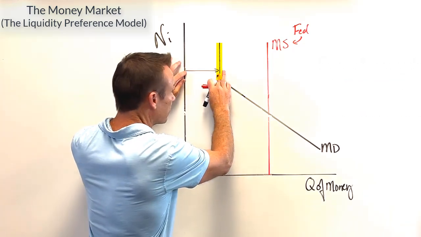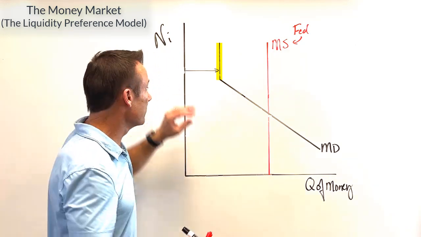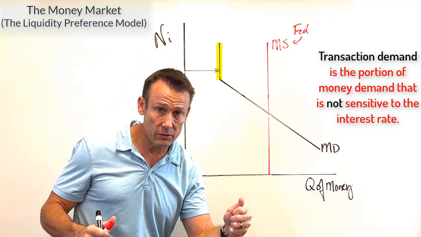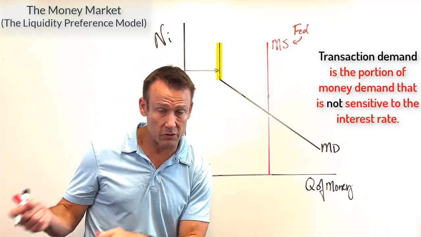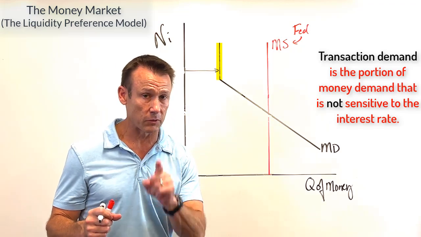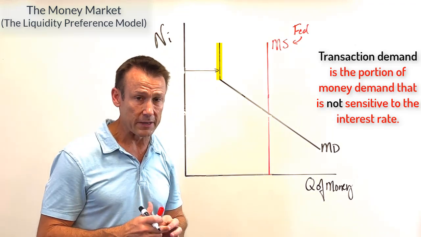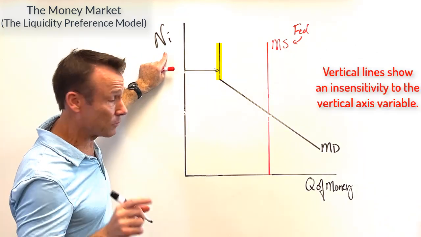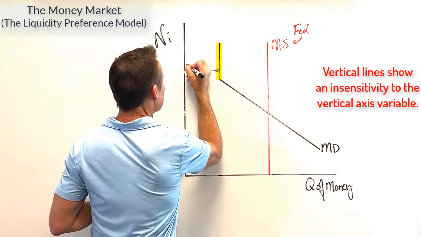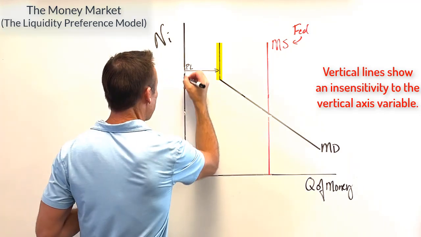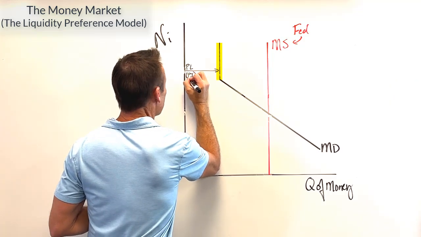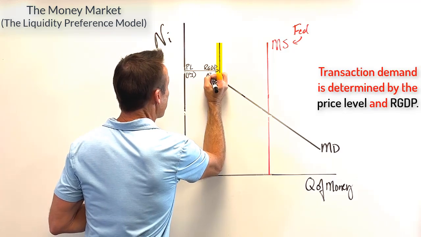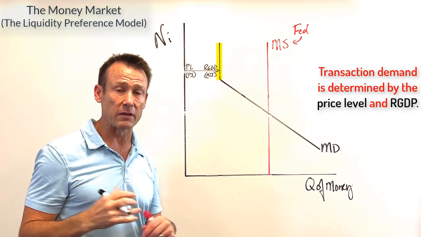So this is our transaction demand for money, and conceptually, it is pretty much not sensitive to the nominal interest rate. I like to say, before I pay the utility bill, I've never looked at what the interest rate was. I just pay the utility bill. So, transaction demand for money. What determines our transaction demand, of course, is not the nominal interest rate. It is the price level, as measured by a price index, and it is the real GDP, which is generally the national income or associated with the national income of the country.